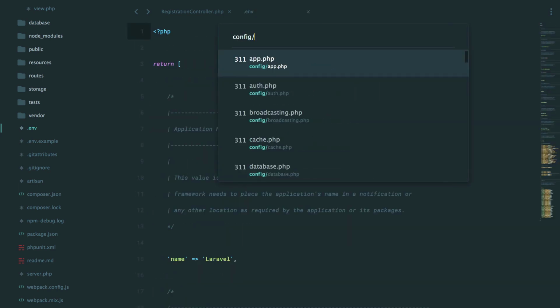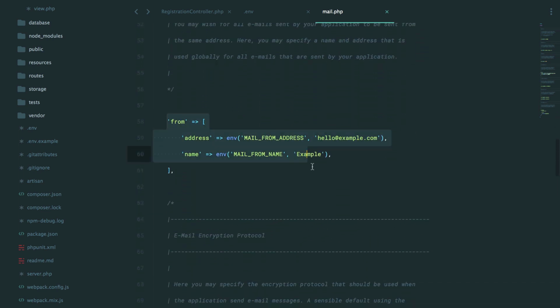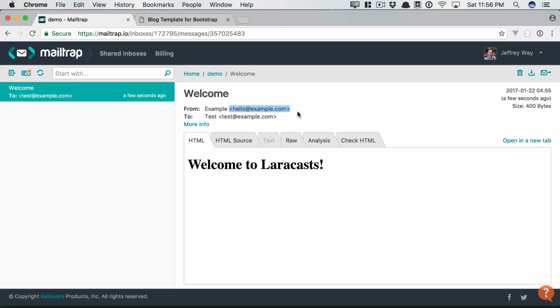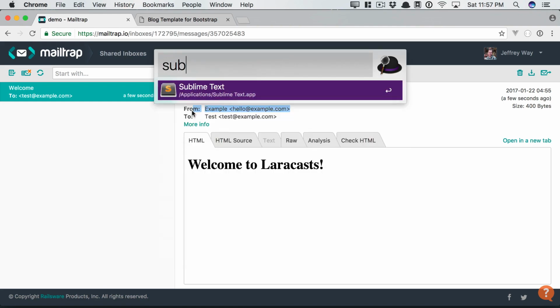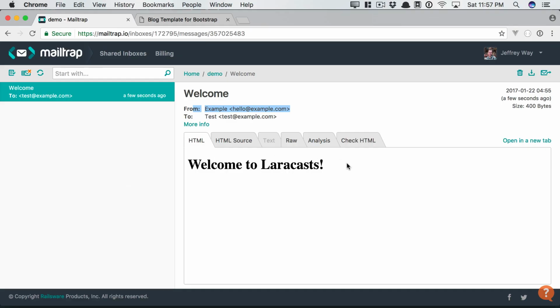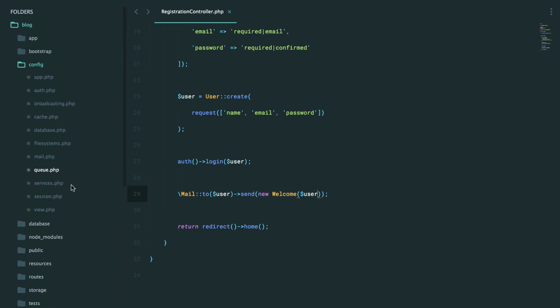Well, I'd recommend going to your config/mail file, and then if we scroll down, you can see there is a global from address. Now, once again, you can set an environment variable if this will be different from local to production. Otherwise, we can just hard code it. All right, now all emails will be sent from that address. Now, what if we want to configure this email? For example, we want to send a welcome email, but I'd prefer that the email say something like welcome to Laracasts, comma, and then the name of the person who signed up. Okay, in those situations, we can pass through the user who signed up to the welcome email.